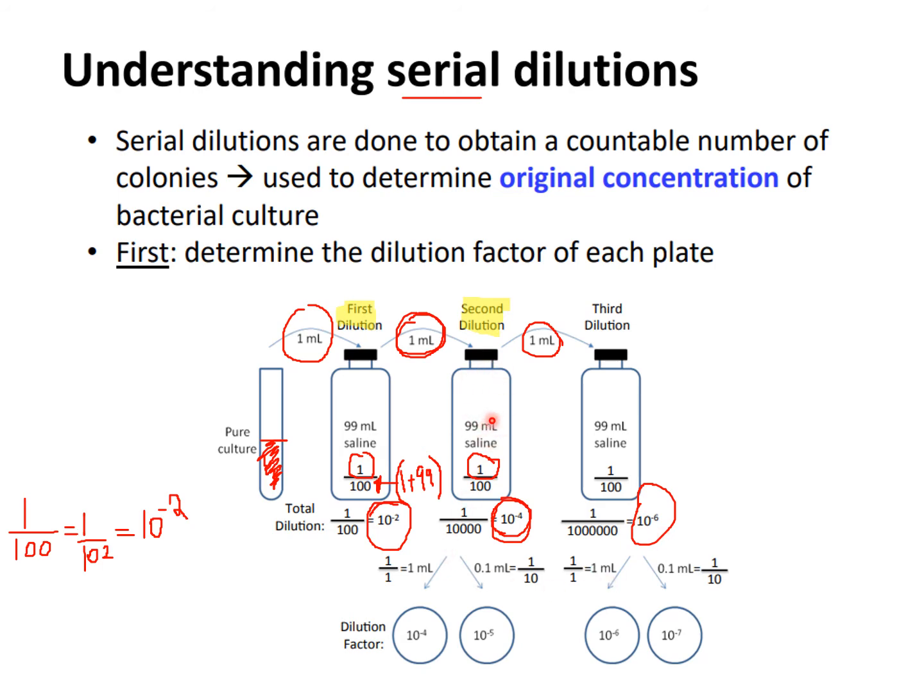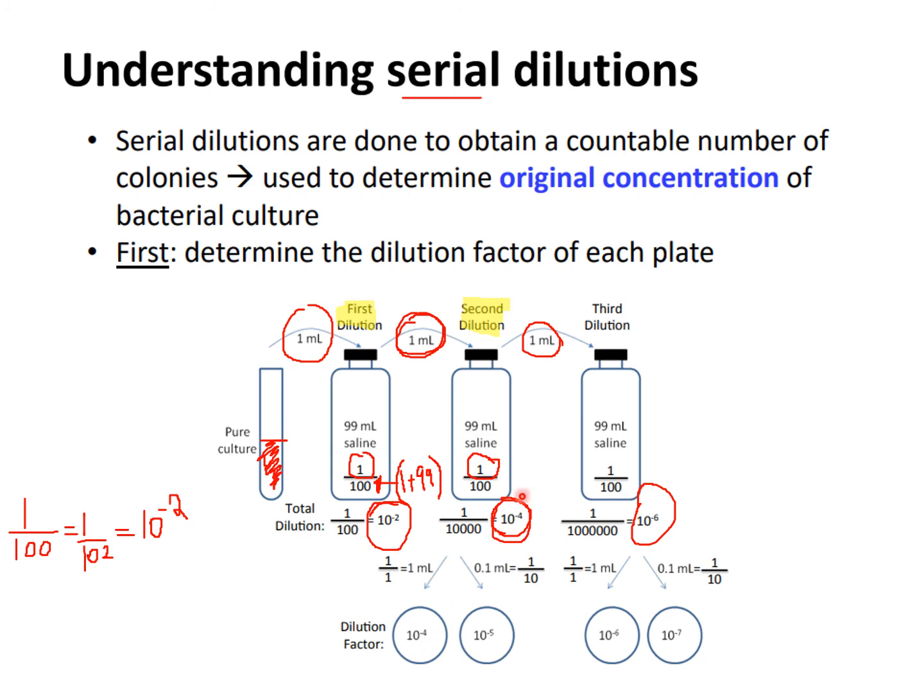Now if I take 1 milliliter out from that second dilution, which was 10 to the negative 4, and I plate it. I use my micropipette, take 1 milliliter out from this test tube right here, and I plate it. This plate, dilution-wise, is still 10 to the negative 4. Did you further dilute it? No, all you did was take 1 milliliter out and place it on the plate. So technically, you didn't do any further dilution, correct? So the dilution factor still remains 10 to the negative 4.